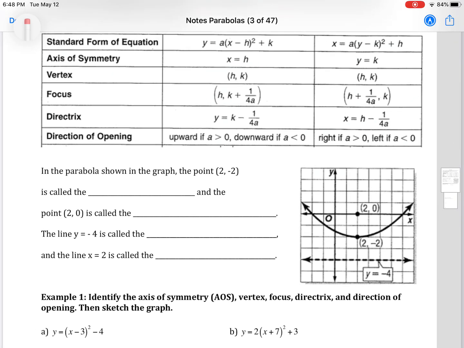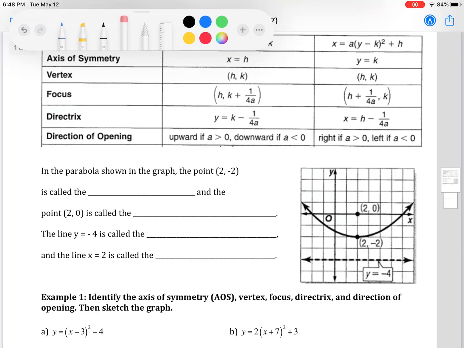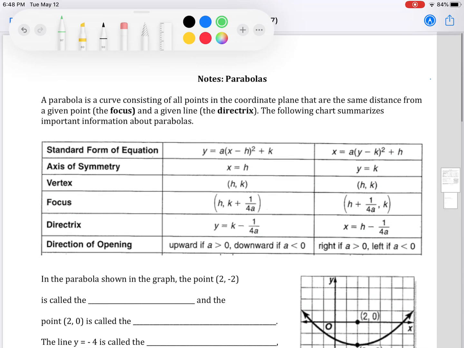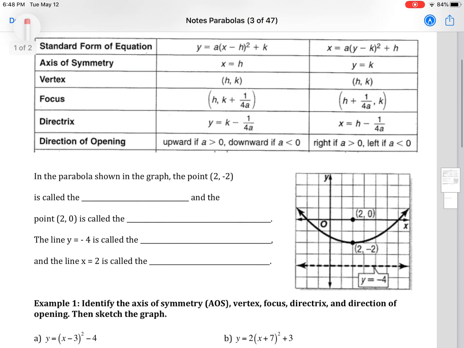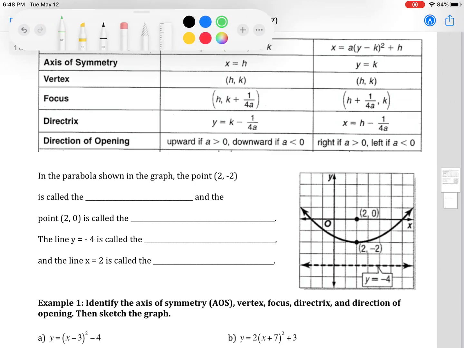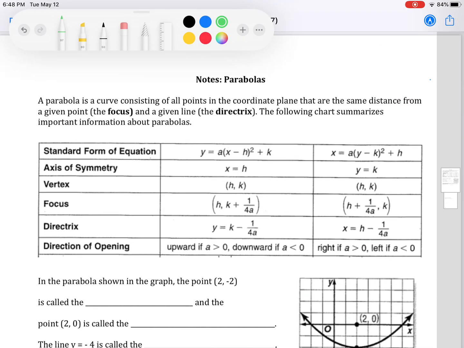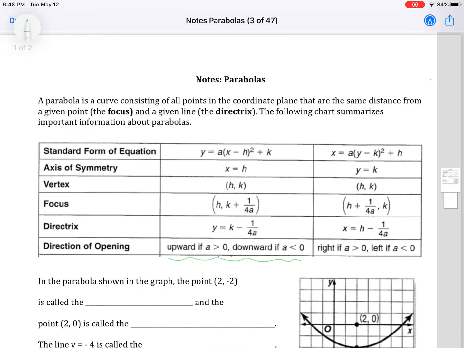So, standard form of a parabola, just like we had standard form of a circle. We have two columns here because if you look all the way on the bottom, it tells you which way it opens, basically. So if the parabola opens up or down, which is this column right here, even if you want to just draw yourself so you know which way they open, this is the standard formula that you're going to use. If it opens up or down, it's going to be symmetric around the y-axis, going in the same direction as the y-axis, so the standard format is going to be y equals.